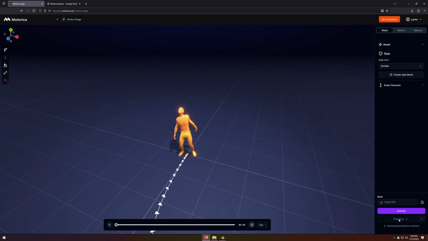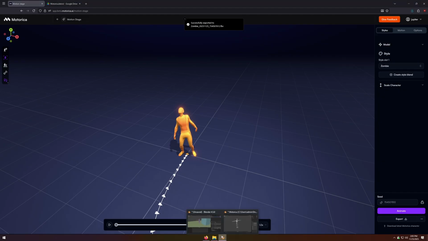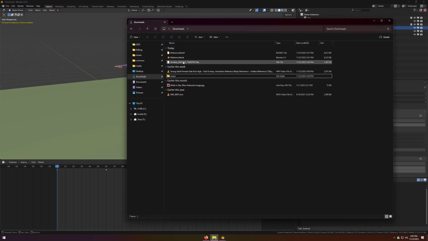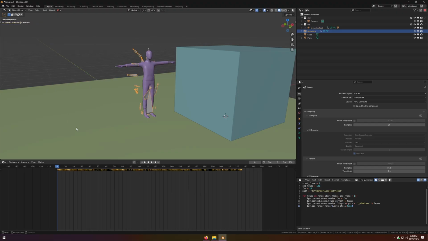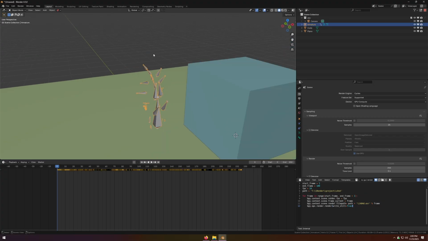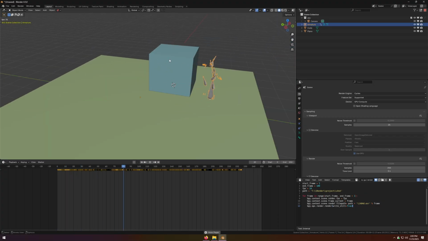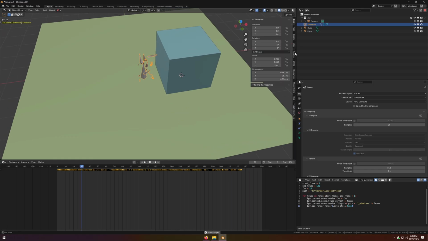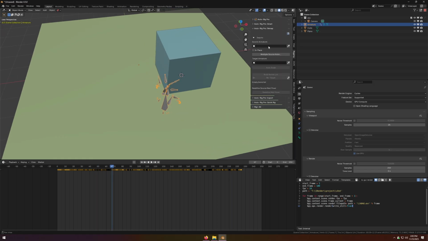Now you just export this. Come back in here to your file. You can file import, or you can just drag it on. Import FBX. There is your armature. You can delete this guy now. Delete hierarchy. And here's all your bones doing their thing. And they're ready to be retargeted using Rococo or Auto Rig Pro retargeter, which I recommend because it is better, but it is paid.